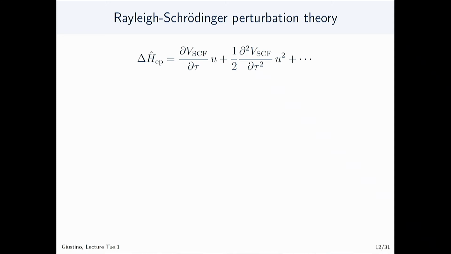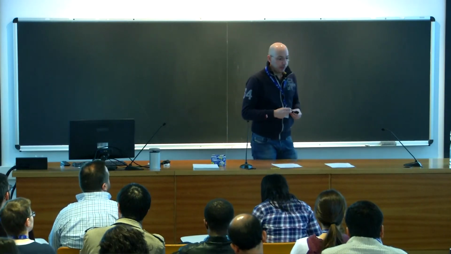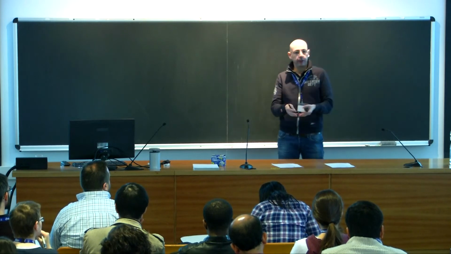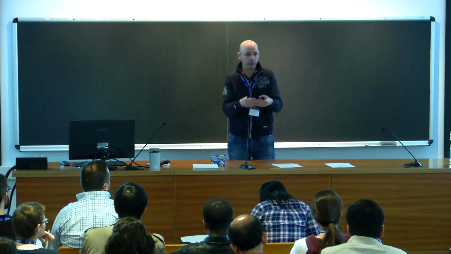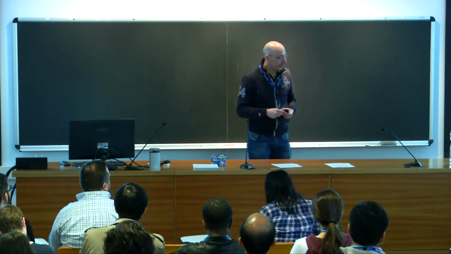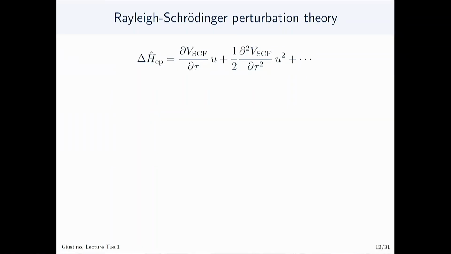Now, when you have a perturbation, a perturbing potential, what do you do with that? Well, if you go back to your quantum mechanics textbooks, you know that as soon as there is a perturbation, people tell you that you need to do perturbation theory on top of that. So that's what we're going to discuss now. And really, the simplest level of perturbation theory, something that nobody even bothered to give a name to, is called Rayleigh-Schrödinger perturbation theory. These two names are just from those who did it for the first time.